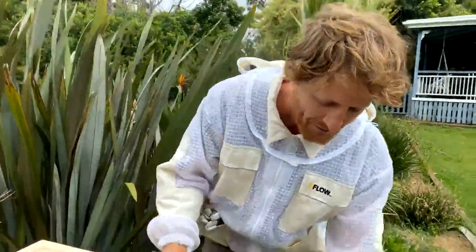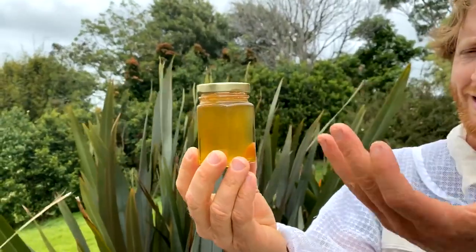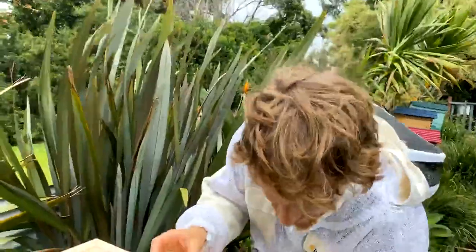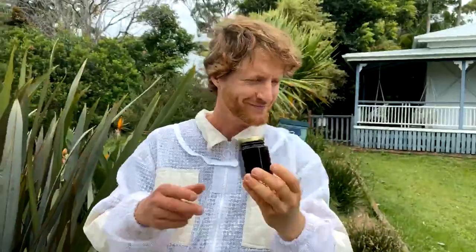Melissa is asking: now that you've shown all those beautiful coloured honeys, what gives honey the different colours? What gives it the colour is the nectar in the beginning — the nectar has a colour itself, and when they concentrate it, that colour gets concentrated. What you're seeing here is a nectar so light when they collect it that it almost has no colour at all, but when they reduce it down to this nice thick honey, it gains a light yellow. Whereas this one here is almost black — that nectar had enough tint to colour it into something you can hardly see through. It's incredible. Very dark red. So dark, it's beautiful.